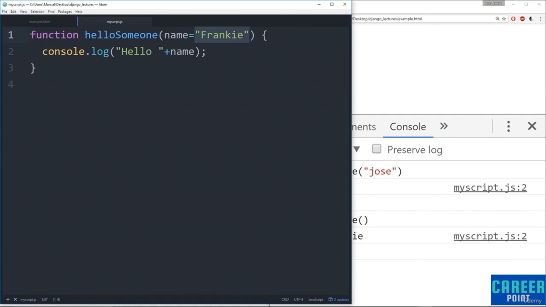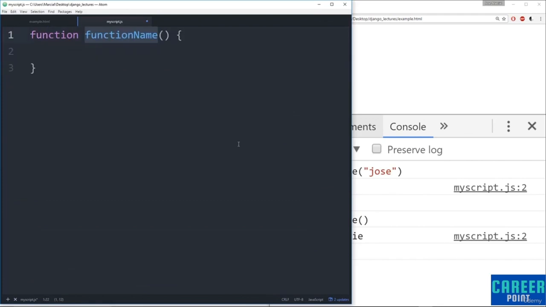Now let's talk about returning values. So far, we've actually just been printing or logging results. But what if we actually wanted to return results so we could assign them to a variable? And then we could use the return keyword for this task in this following manner. Let me show you what I mean by all of this.